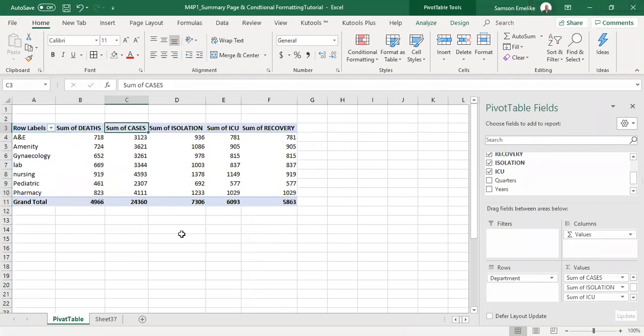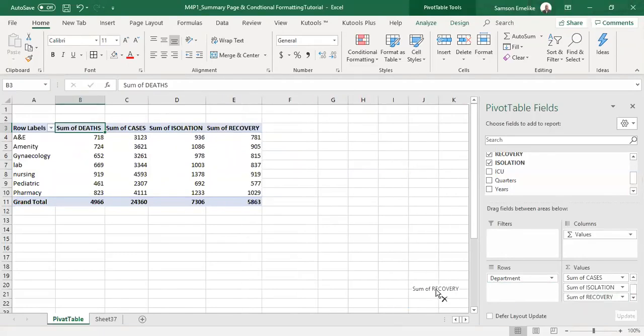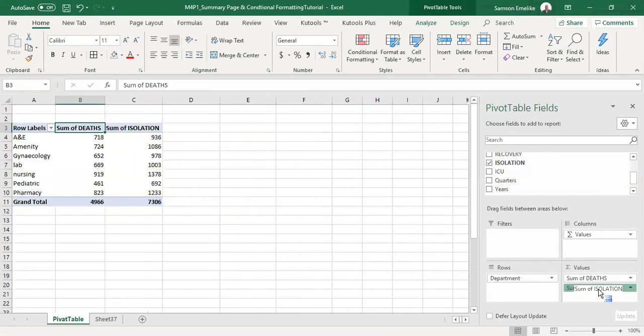Now, assuming that you are asked, what is the average death per department, the average value of the death by department. So I remove this. I want to deal with average death, for instance.